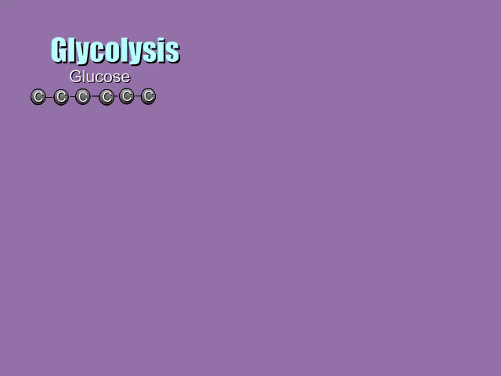We're going to start with the first step, which is glycolysis. And look at what that word means. Glyco meaning sugar and lysis meaning to split. And so we're going to split a sugar into a smaller molecule. The sugar we're talking about here is glucose, which is a 6-carbon molecule. So I'll just draw it out here as a linear 6-carbon chain. In truth, it's more of a pentagon or a hexagon, but it'll be easier to follow what's going on with the molecule if we just look at the carbons and if we look at them in a linear format. So glucose is a 6-carbon molecule.